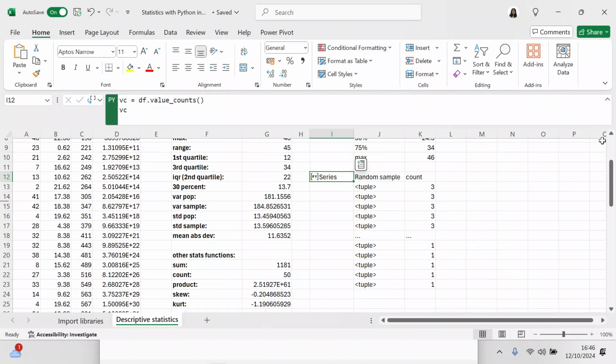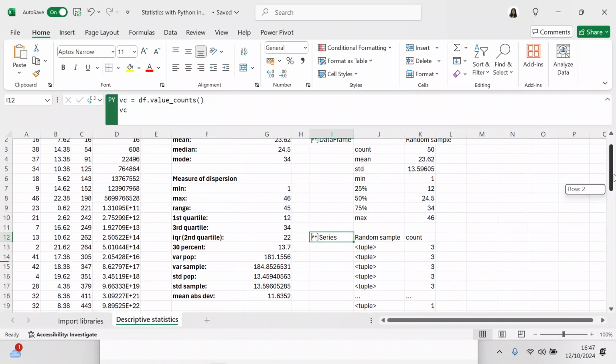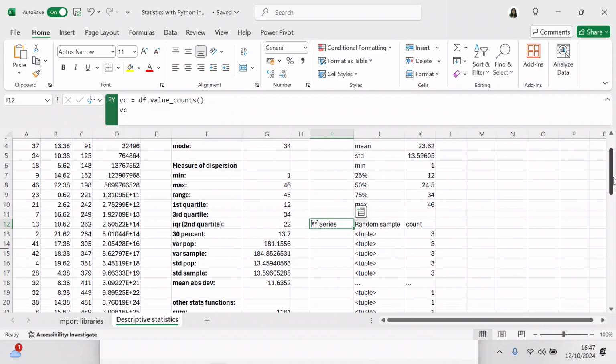So I do think that you should use everything Excel that you can, and if there's a formula that you don't have in Excel but you have in Python, then try that out. But you can see I've tried two formulas. I've tried the describe, and that worked out okay, and I tried the value count, but it's not giving me the numbers. So what good is it if it's not giving me the numbers?